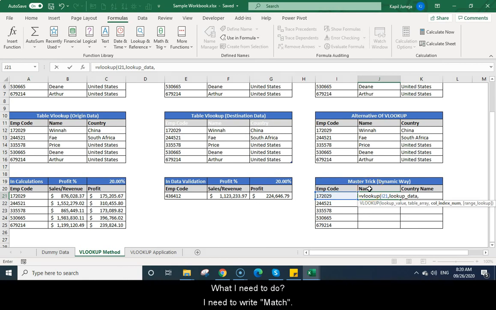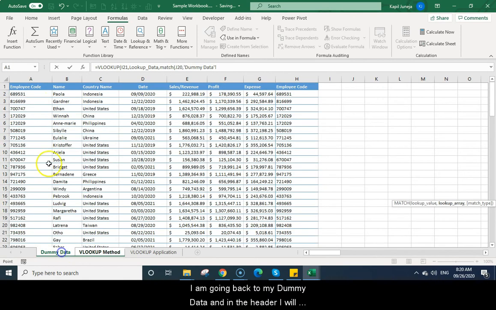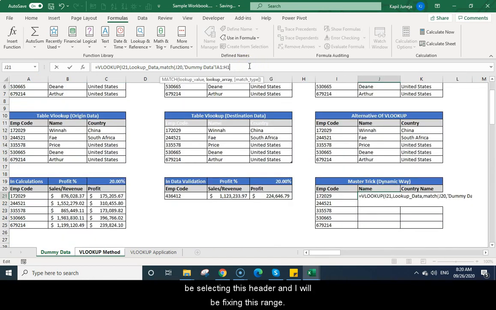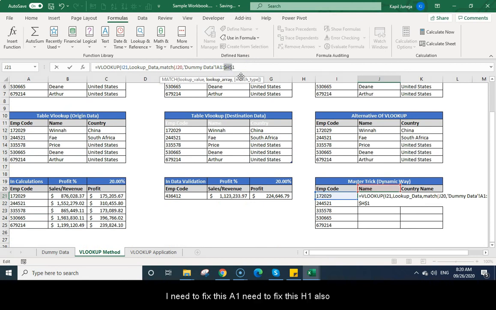So I need to write MATCH, then lookup value. Lookup value is my column header. Then I press comma, go back to my dummy data, and in the header I select this header and fix this range. I need to fix this A1 also, and this H1 also.